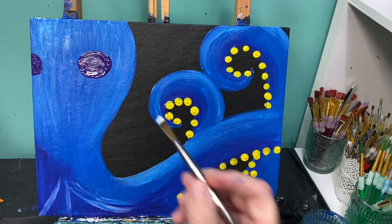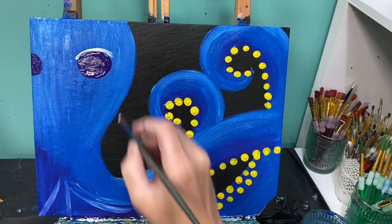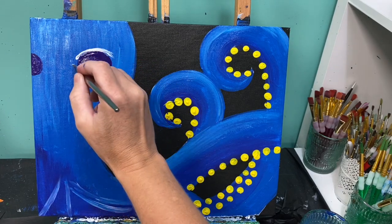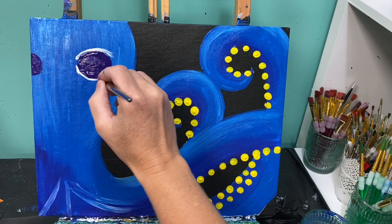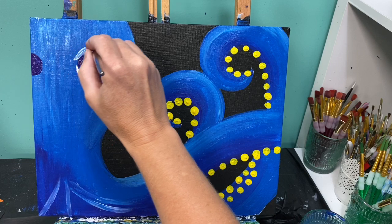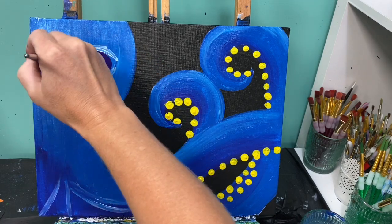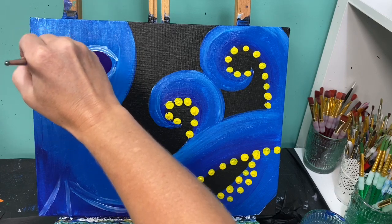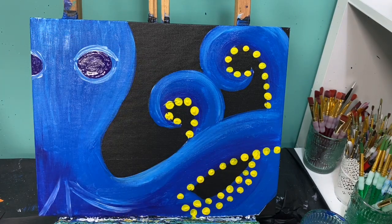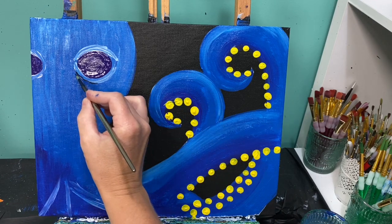Now I'm gonna take a little bit of white paint on my brush, and I'm just gonna go over his eye. And then under it. With my itty bitty baby brush, I'm gonna use a little bit of black paint. I'm gonna go underneath that eye to give it a little bit of a shadow, just a small amount.